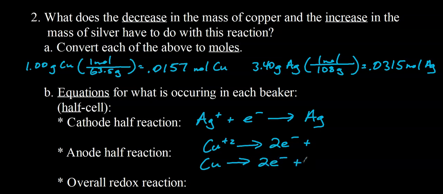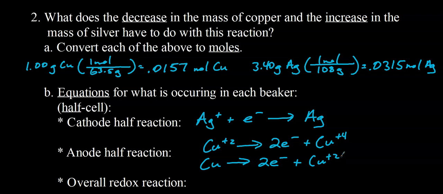Remember, when a substance is oxidized, its oxidation state increases. So if the copper 2 ions are oxidized by losing 2 electrons, what would you make? You would make Cu plus 4. And if the copper metal is oxidized by losing 2 electrons, what would you make? So which is a more likely oxidation state for copper? Plus 4 or plus 2?